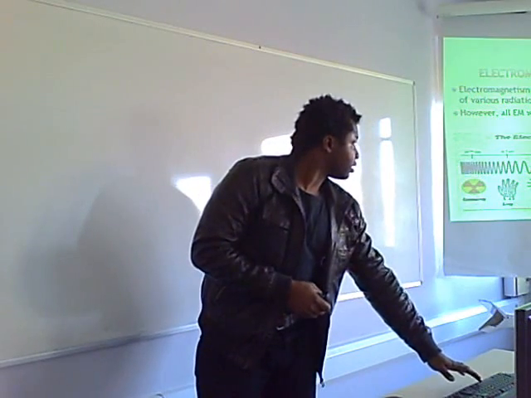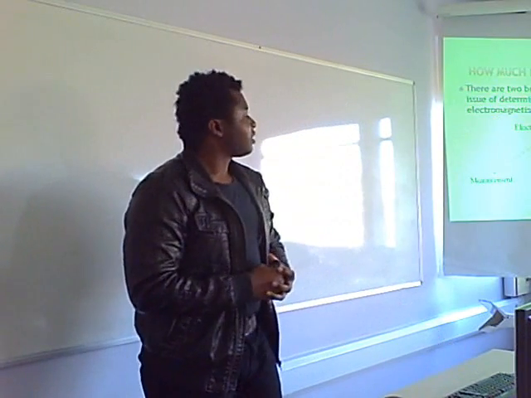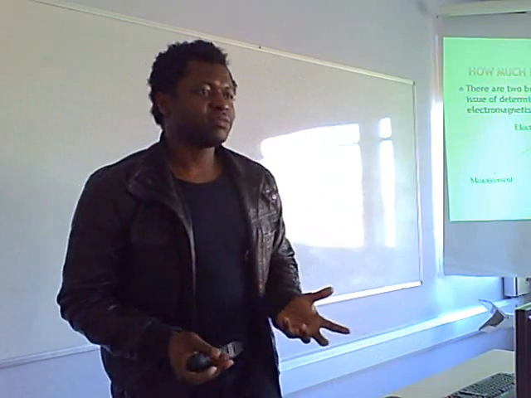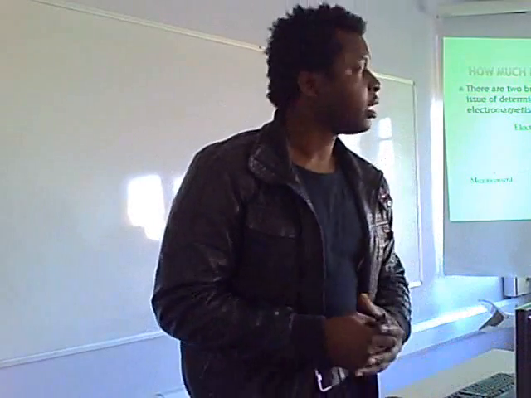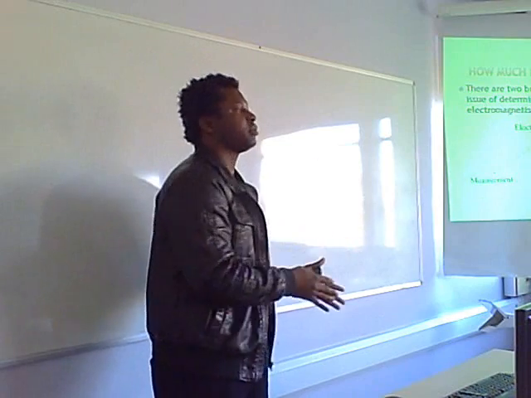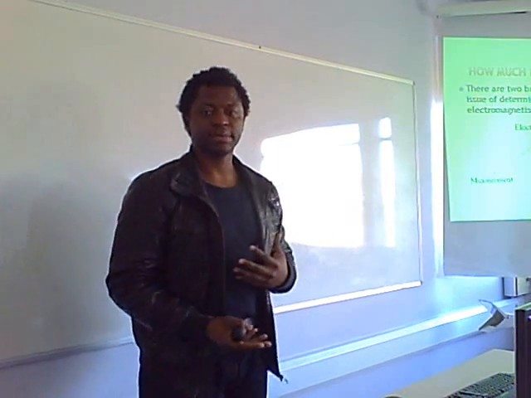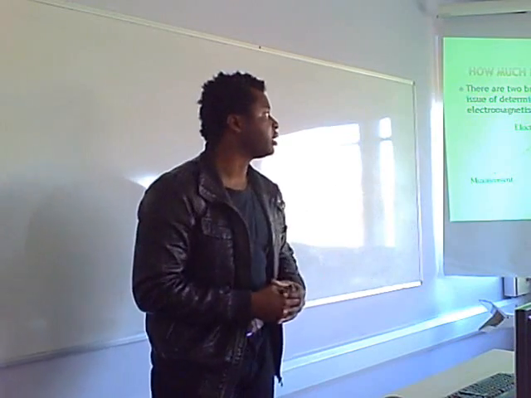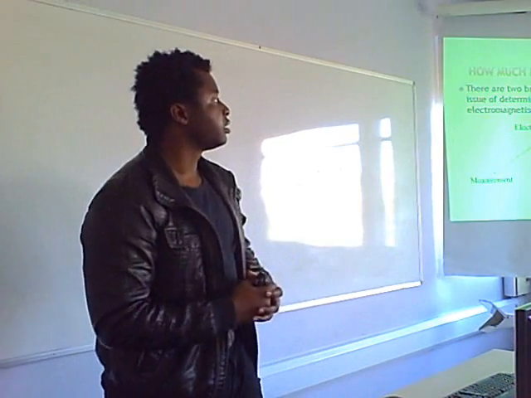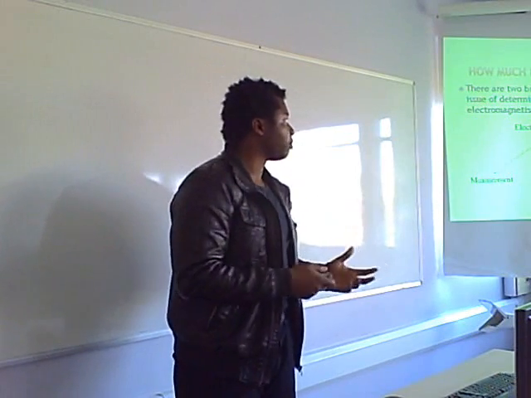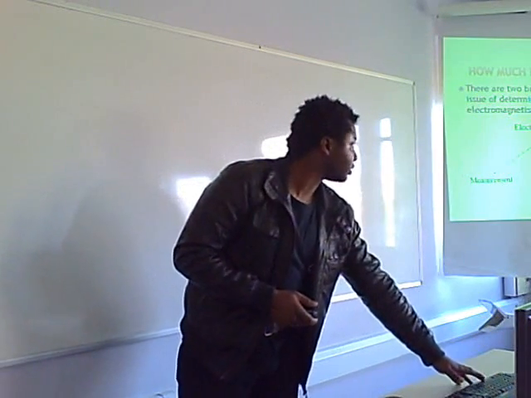Now the question is, how much electromagnetism? How do you determine how much electromagnetism? The two broad ways are either to take a measurement, or to determine it by calculation, by knowing some properties of the medium through which it is traveling, and so determining the amount of electric or magnetic field at any point.